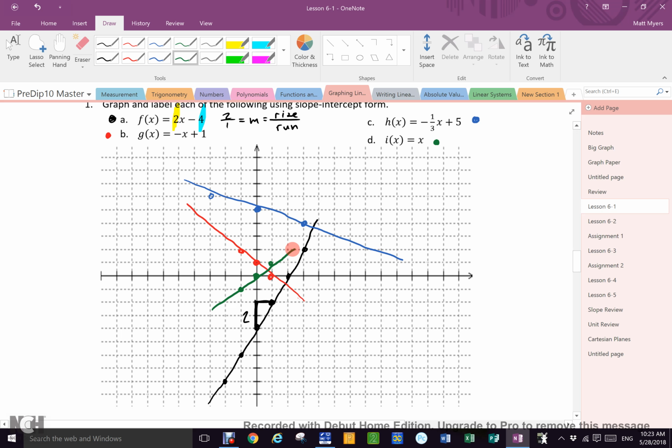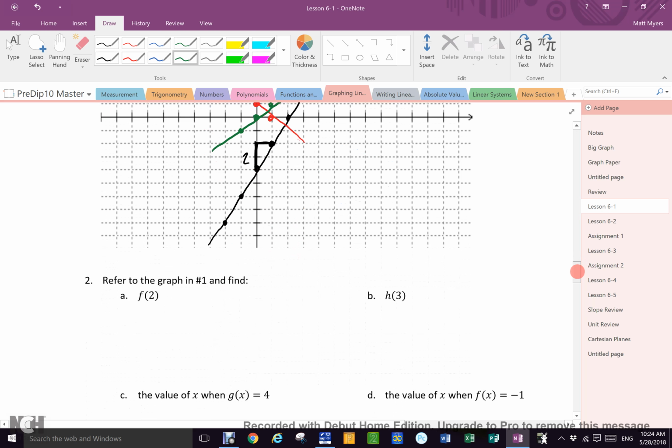What word would you use to compare the black slope to the green slope to the blue slope? Bigger? Steeper. Right? The bigger the number, the steeper the slope, which makes sense because a vertical one is an infinite slope, right? And infinity is the biggest number you can have. Everybody with me? All right.